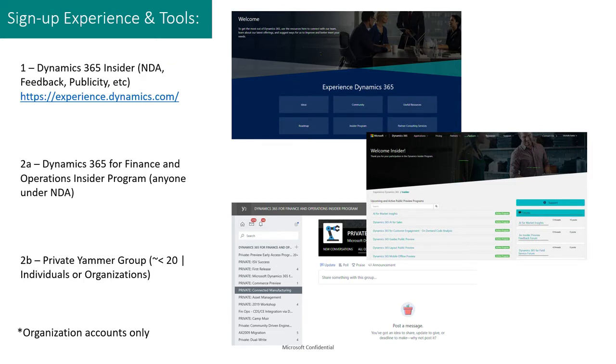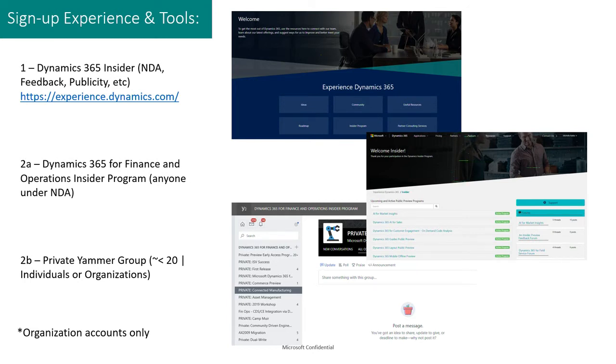And this Yammer network has about 8,500 people in it. So it's a large community. It's a community that we use to get feedback on different features and functionality that we're developing. So once you join the Insider Program, there's several different options for you to choose to become a member of a particular program.